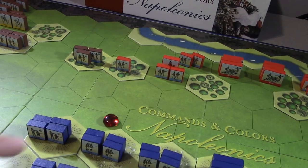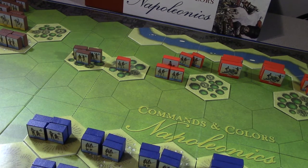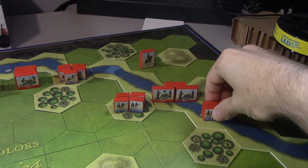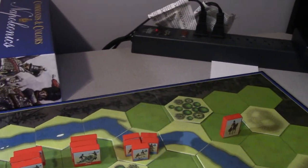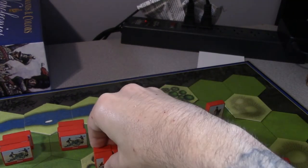That pushback actually puts this unit out of range and I think they're happy about that. They could push forward but then they'd be subject to return fire, so I think the French are happy in a defensive position. We'll pass on that one - two cards used up. The French draw 'scout center.' The British draw for a recon-in-force - one in each lane. On the left they'll push that line up. In the center, since they're on the line, they'll move up into the woods where they can shoot.